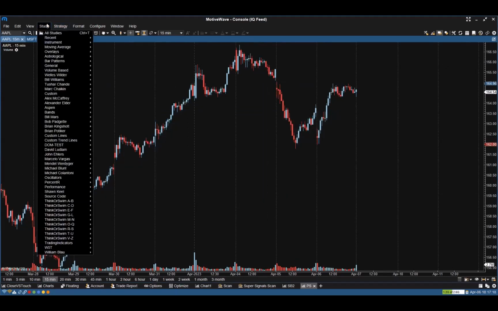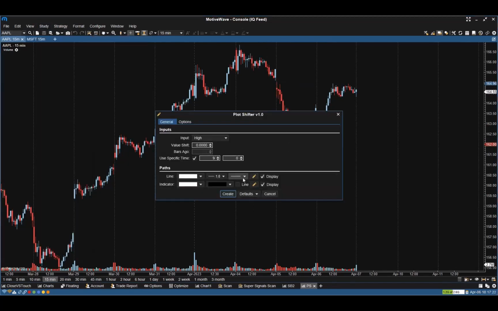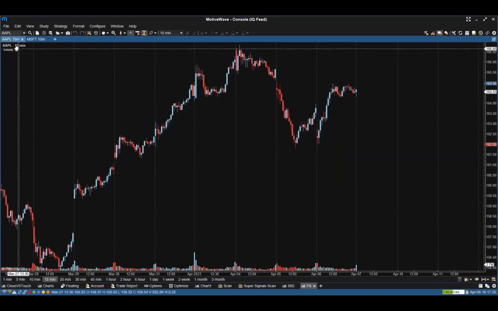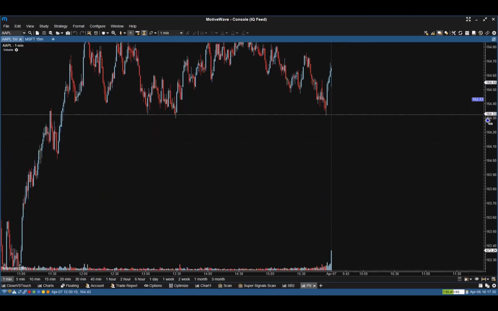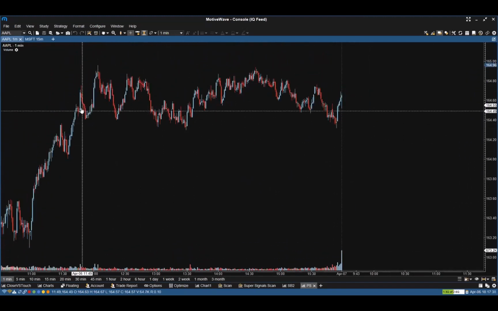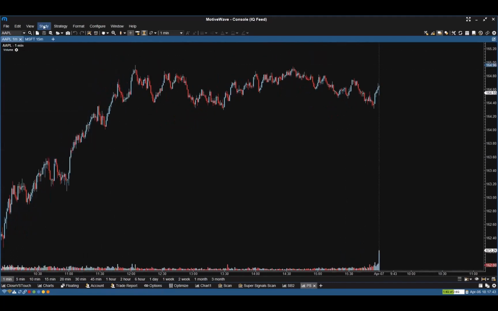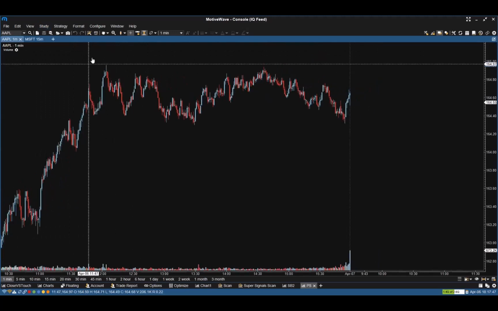So say, for example, you wanted to, and in our case, this will be the case. Let's say you wanted to see, in this case, I'm on the Apple, let's say 1 minute chart. Well, what if I wanted to trade the high of the first hour of the day? So if price crossed above the high of the 9 to 10 a.m. hour, or the 9:30 to 10:30 a.m. hour, I want to take a long if we cross above that high. Well, how am I going to know what that high is?